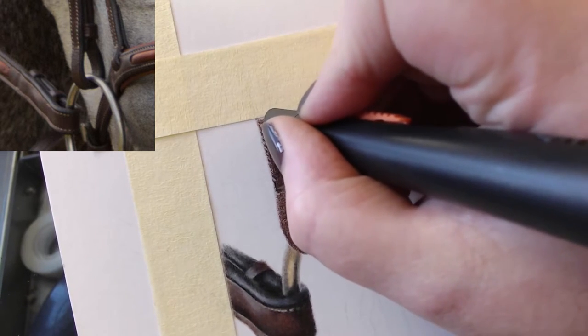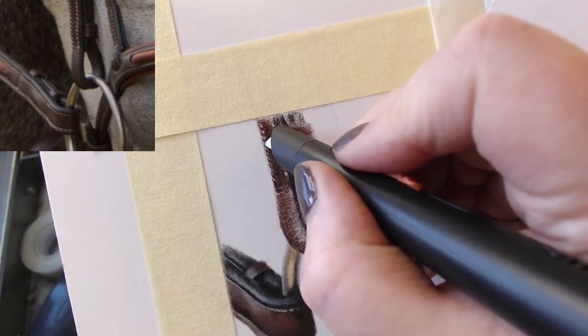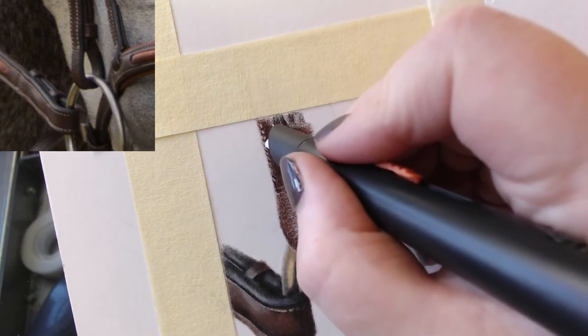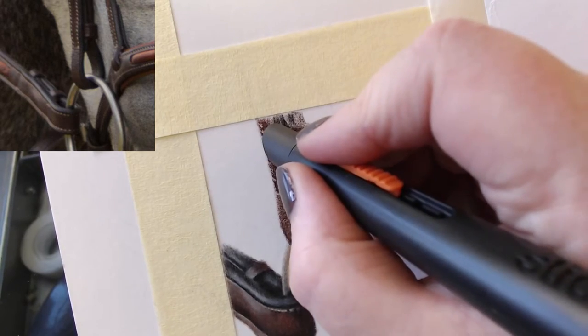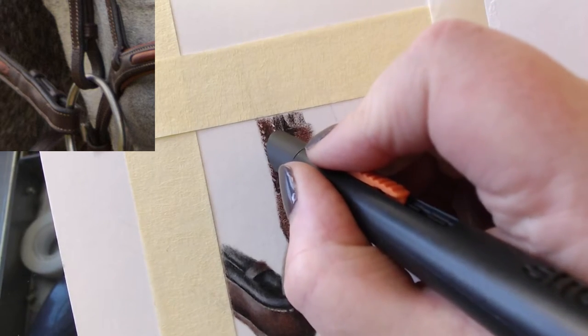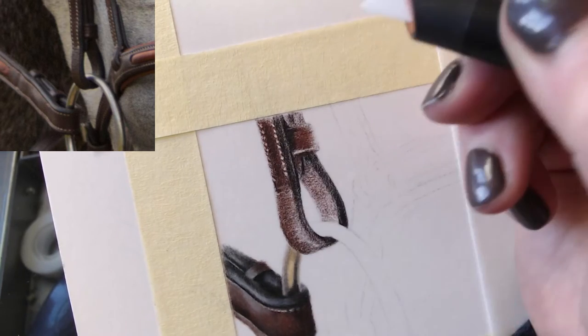So I'm using the slice quite hard, and you can see that, yeah. Using the slice quite hard and pulling out the pigment.